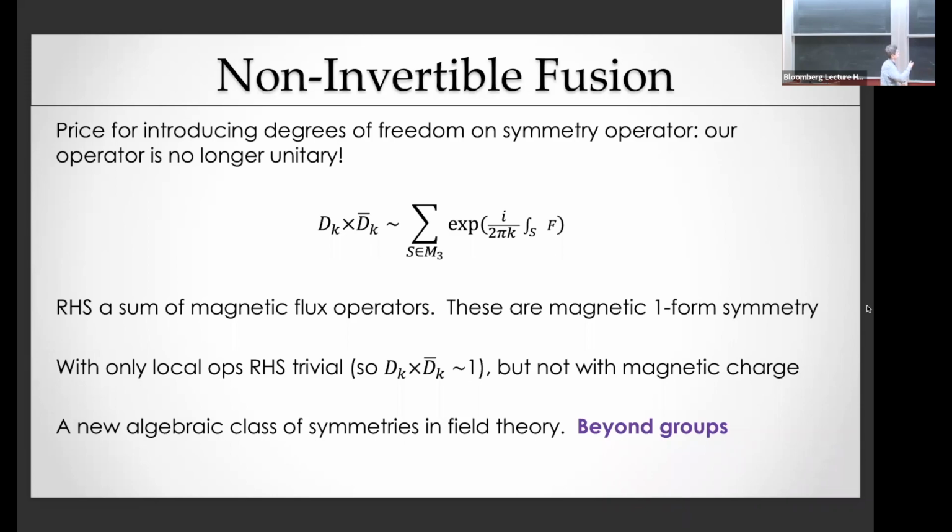If you act this equation on local operators, the local operators don't see F. So on the local operators, this is just like saying D bar is 1. Which is fine, that's what we expected. On local operators, it's acting like the chiral symmetry. The chiral symmetry looks unitary on the local operators. But if you look at configurations where F is non-trivial with magnetic charge, then that's not the case anymore. In fact, this can even be 0. So this is a kind of new algebraic notion of symmetry. It's beyond groups, the kind of structure that we're finding here. So these elements don't in general have inverses, hence why people call them non-invertible.